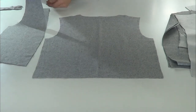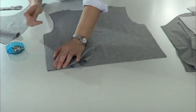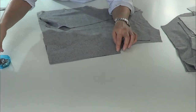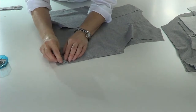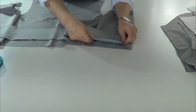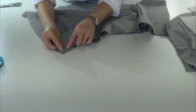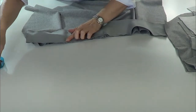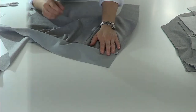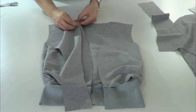First, we start with the facing, the back and the front pieces, facing the right of the fabric. This is the main fabric. We close one side and then the other one. After that, we'll place the elastic and we are going to sew all along the piece. We're going to also sew the piece from the front.